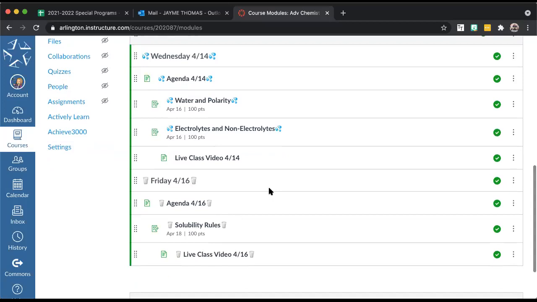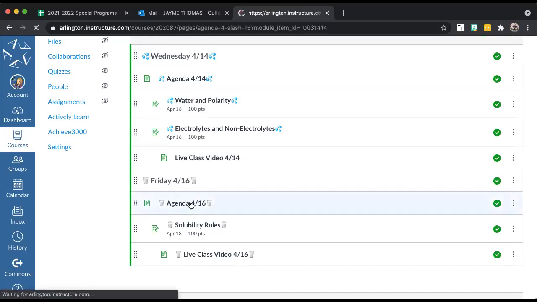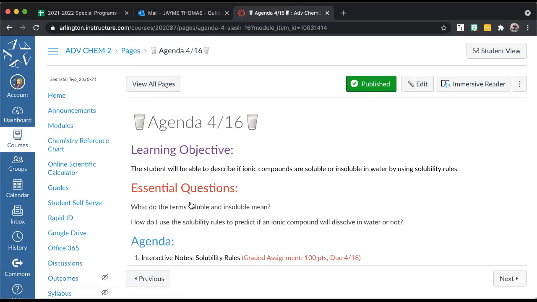Okay. So today we're going to talk about what's called solubility rules, because even though last time we kind of said, yeah, ionic stuff dissolves in water, well, there are some ionic compounds that don't dissolve very well. They only partially dissolve or they just barely dissolve, and it's really not enough to say that it actually dissolves. And so we're going to talk today about the rules that we use to determine if an ionic compound will or will not dissolve in water.